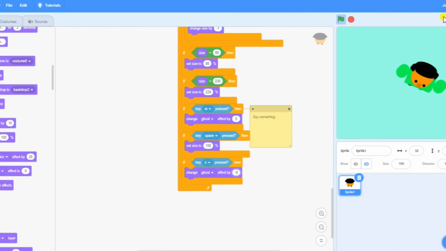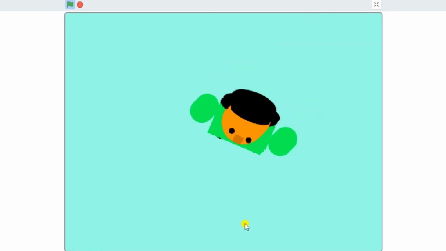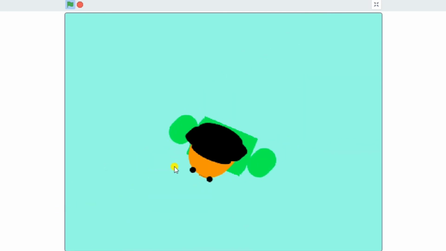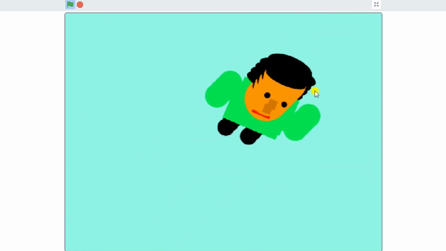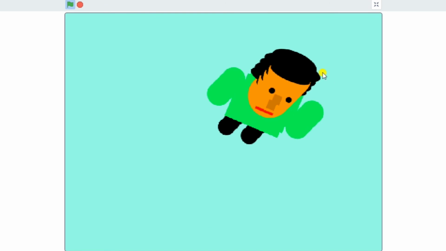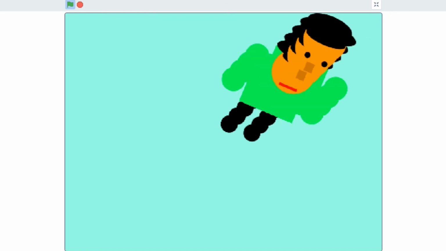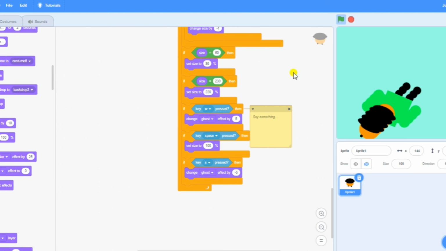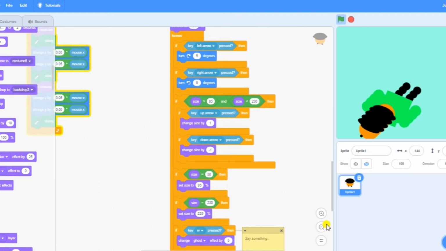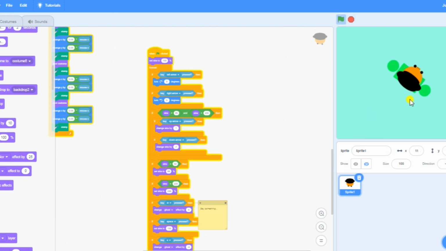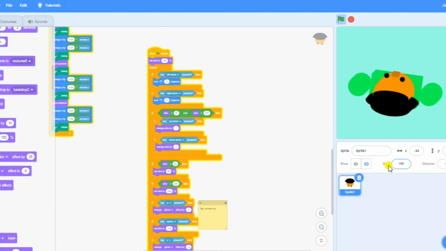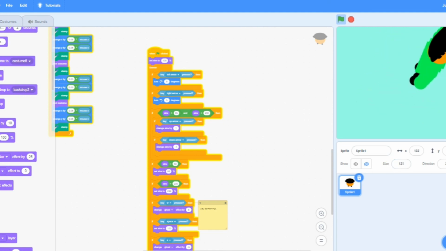So now we will see when we go up. That is our program. That's a little glitchy. That's not very good, but not very bad either. Now if we press S, it changes the ghost effect. If W, then it does this. Now if we do WASD, that is our project. We can also move it and enlarge it. Now we have all these opportunities.